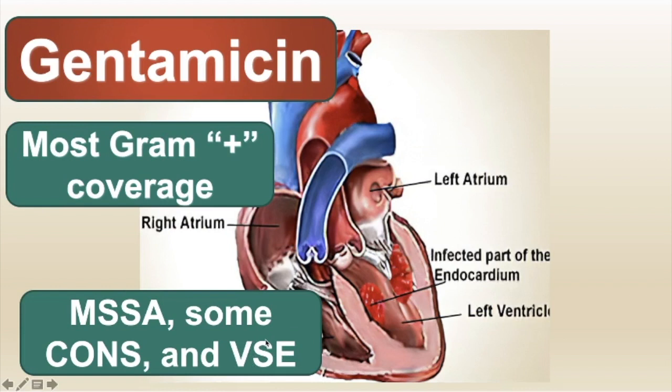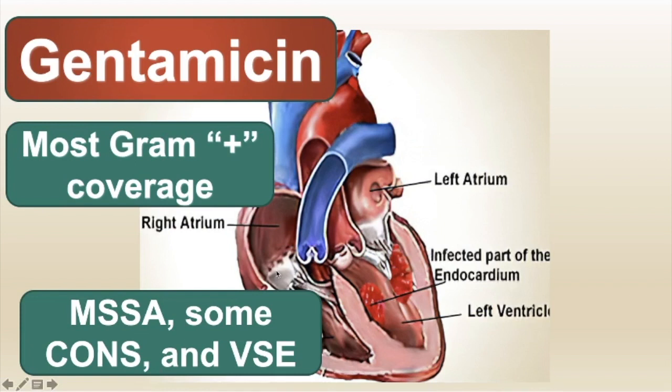So when we're thinking about infective endocarditis, one thing you'll commonly see if you're having an Enterococcus infection, you may see penicillin and gentamicin used together because endocarditis is considered a severe infection. Penicillins work synergistically with gentamicin. So if you remember, and I'll put the card up to review penicillins, penicillin works on the cell wall and kind of breaks down the cell wall. And gentamicin will thus go into the cell and work on protein synthesis. So they work together to kill the bacteria.